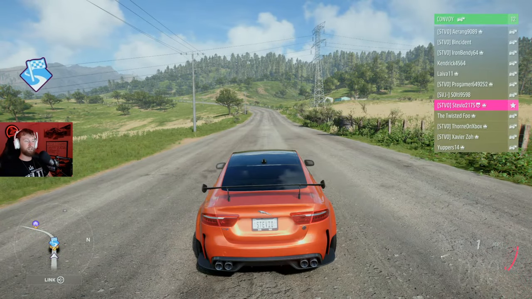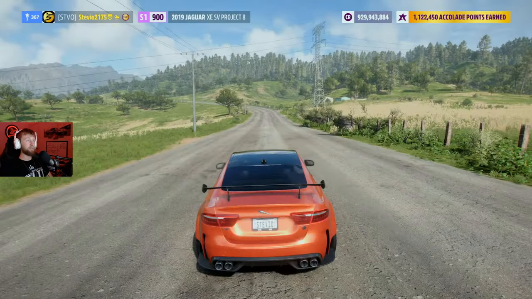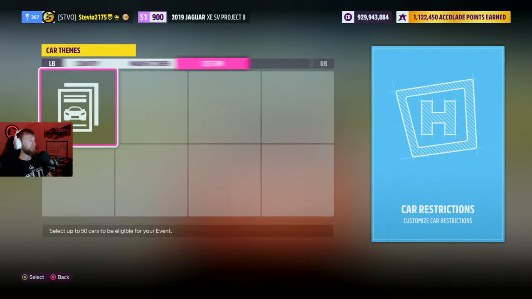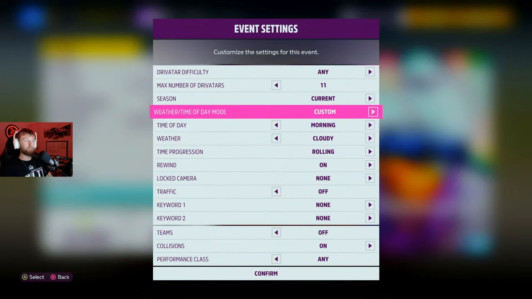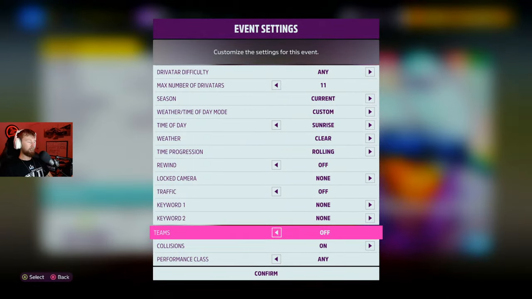This is going to be our last race in the Jaguar, though, because we definitely got to hop into the other three. All right, we got everybody, just making sure the restriction forces you to use this car so that you can borrow it. That's the fun thing about this: even though you guys don't own it, you can join me in here and you can use it. So we'll do Sunrise. We'll do Clear. Collisions are off.